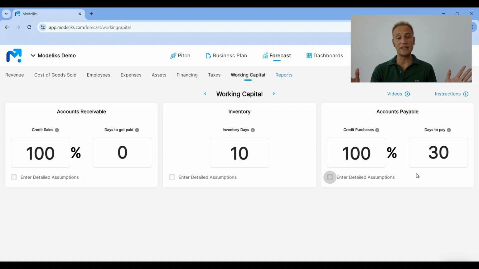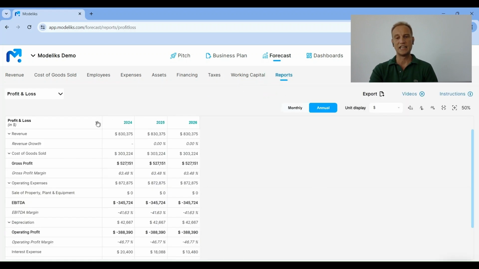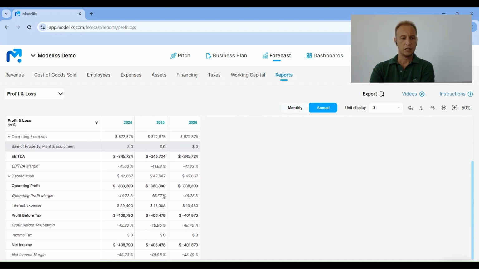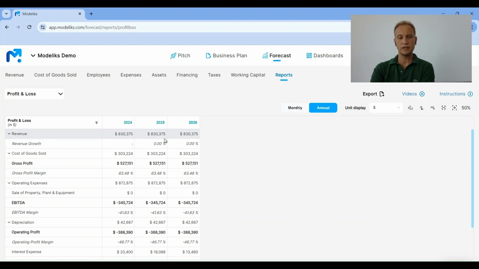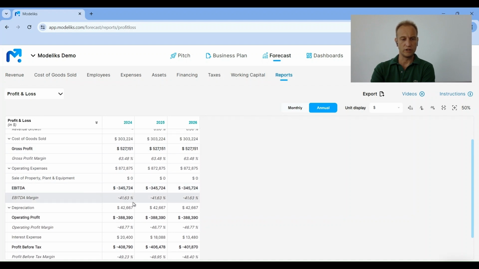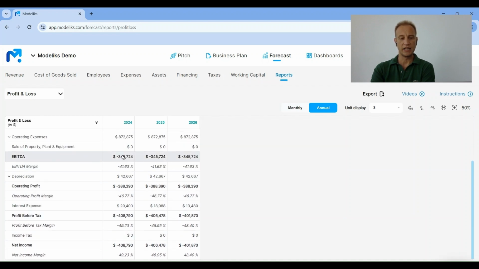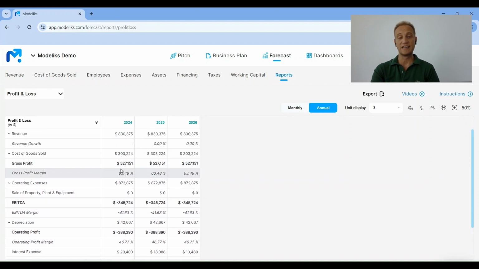Now, we've gone through the main 8 sections. Let's look at our financial plan, how it looks like. We're going to report. And the first thing we want to look at is our profit and loss. Let's look at it first on annual level. Total revenues, 830,000 per year. Gross profit, 500,000. And then we go down, we see that our EBITDA and our net income are negative. This means that we have more cost than revenues, and our business is not profitable. So unless we are able to either reduce our costs or increase our revenues, this business will not be profitable.